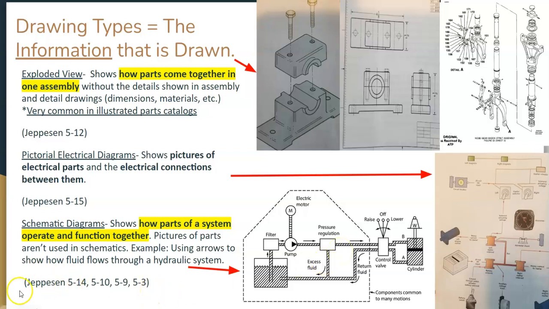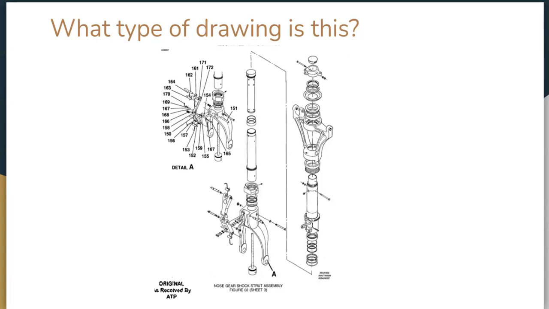So I have a series of questions for you to knock out over here. Let's get them done. Thank you for getting that done. Now that we understand drawing types, let's go ahead and get a little more into it here. Let's look here. What type of drawing do you see right here?